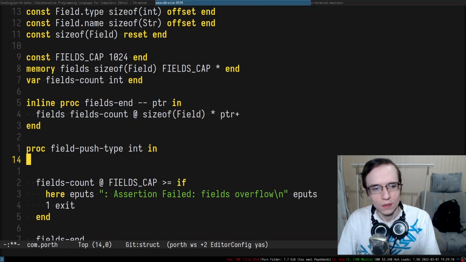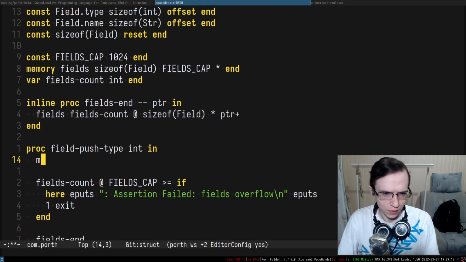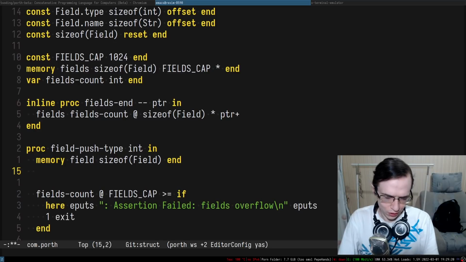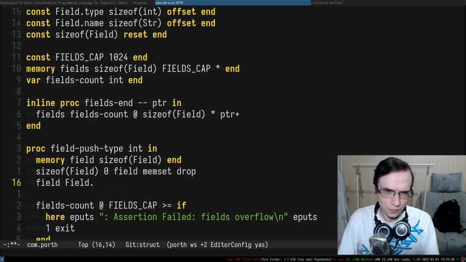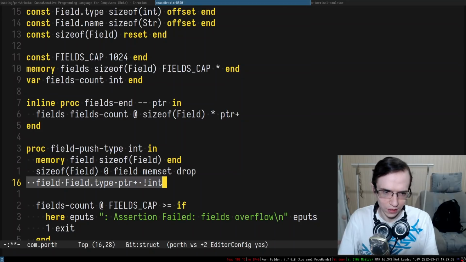Maybe. Right, so for that we're gonna do memory field, size of field, and we'll have to clean it up anyway, right? So we'll have to do size of field, 0 field memset drop, right? Then we're going to do field type pointer plus, and we're gonna just save that type.